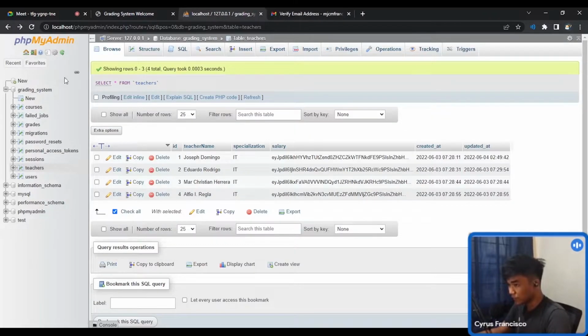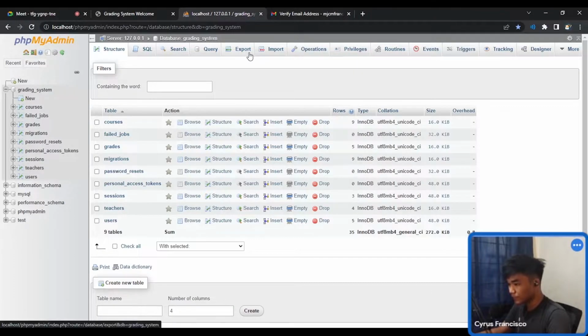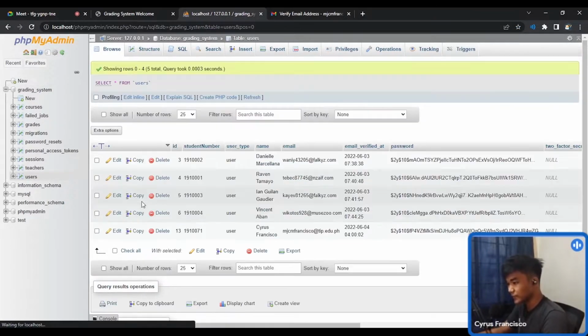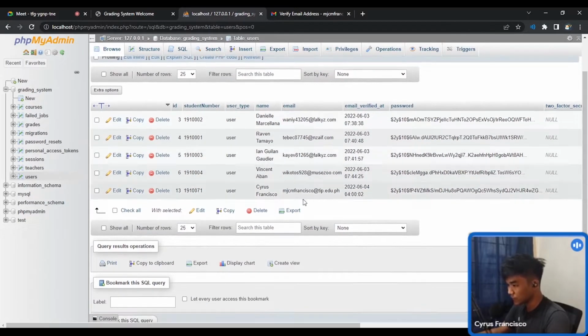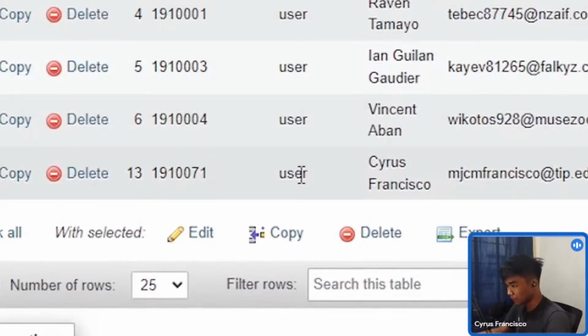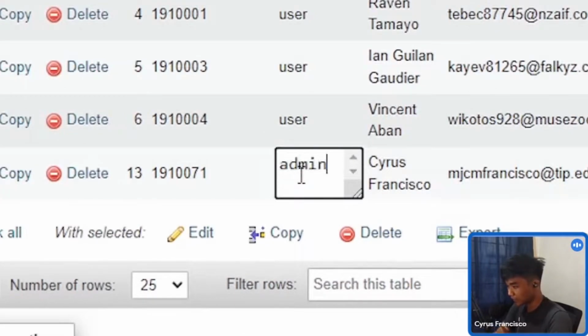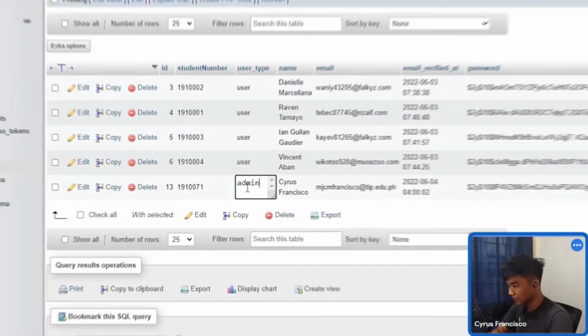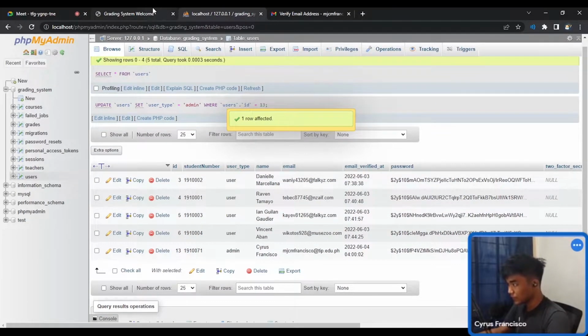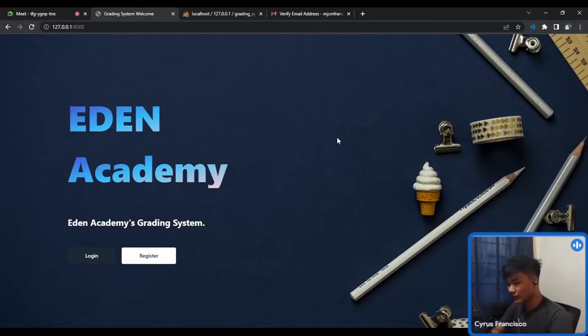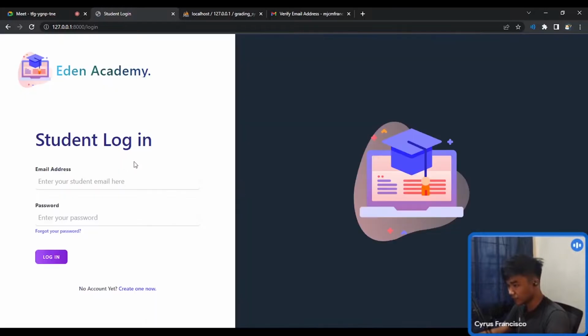So let's go into our database, go to the users table, and select the account that you wish to change into an admin. All you have to do is change the user type value from user into admin. Go ahead and click enter, and it's now changed. By doing that, we now have admin privileges for our account. Let's go ahead and log in.